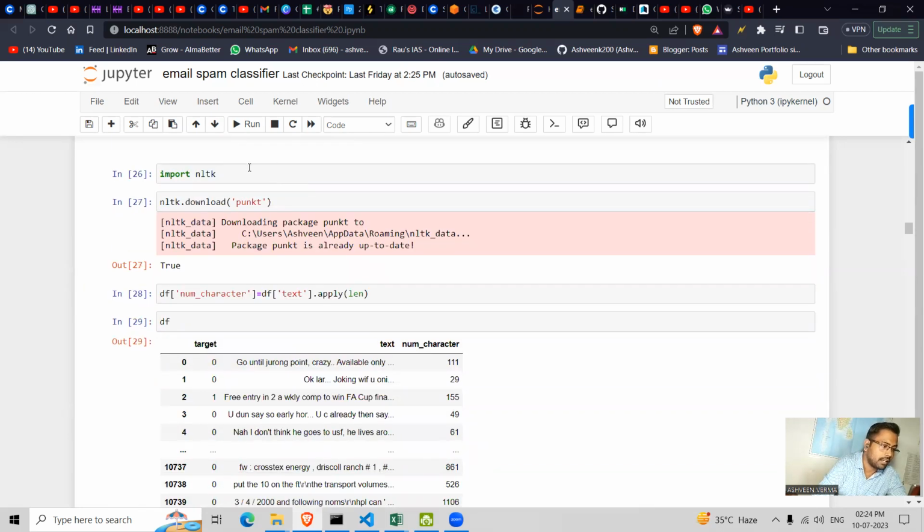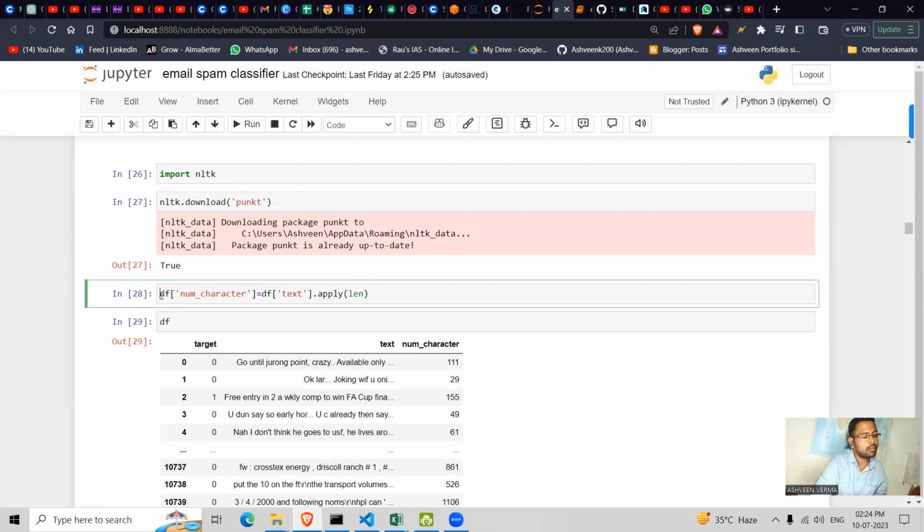I have imported the NLTK library so that I can move forward, and downloaded punkt, which is very necessary for my data set. And then I have separately counted the number of characters in my text data, num_characters.